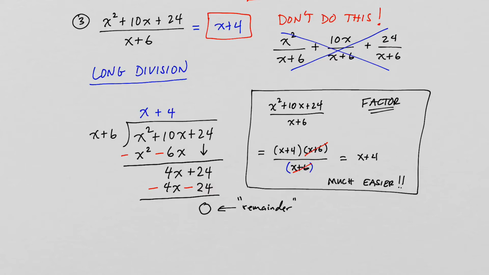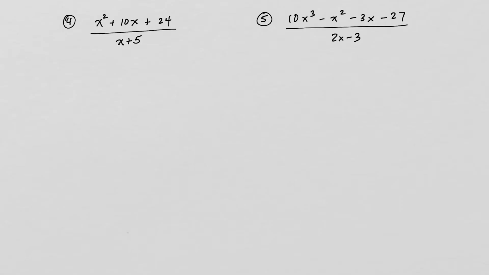So let's try some other examples of long division. So in our next example here, we have x squared plus 10x plus 24 divided by x plus 5. And I just want to point out that if you use factoring to try to do this, the numerator does factor into x plus 4 times x plus 6, but the denominator is x plus 5. And you see the dilemma we have now? X plus 5 does not cancel with either of those factors. And so there's nothing we can do here. We didn't simplify, we just factored. We didn't actually divide anything.